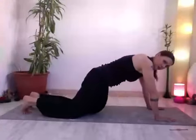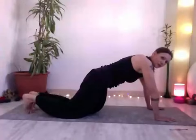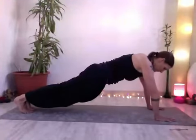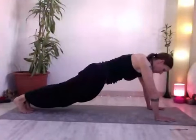Okay, y si eso es demasiado, puedes estar con las rodillas. If it's too much to have your knees up in the air, don't worry, just come onto your knees, okay? Breathe into your belly button. Respira en el ombligo.